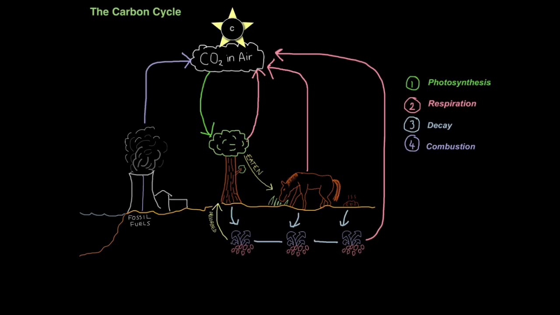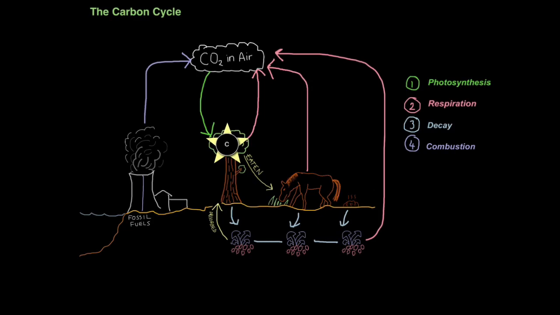But cycles don't have a start or an end, so you just have to pick an arbitrary point to begin explaining the carbon cycle. I like to start off with the carbon in the atmosphere. So my cycle begins with carbon locked away in carbon dioxide in the atmosphere. And one thing that instantly makes this easy to remember is there's only one arrow that takes it away from the atmosphere, and that arrow represents the process of photosynthesis. So trees and plants, green plants, they photosynthesize and take that carbon away from the atmosphere and lock it into specific molecules within their structure. For example, that carbon will now form the carbon in proteins, fats and carbohydrates.